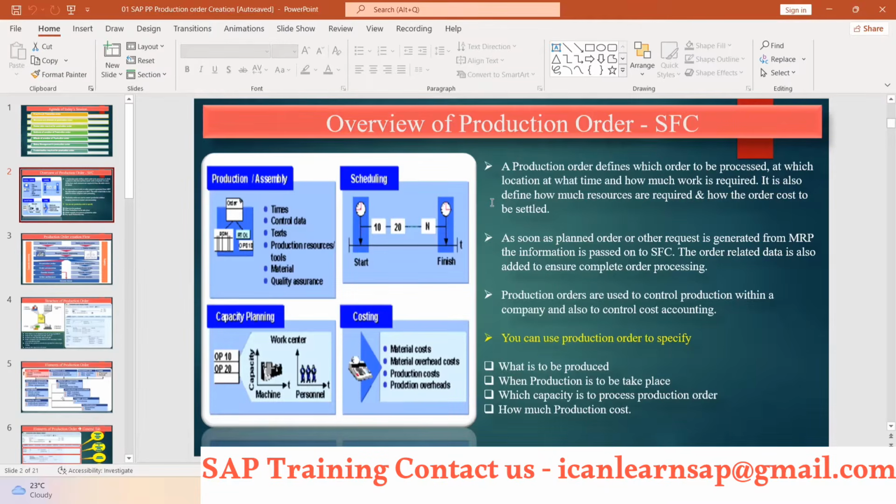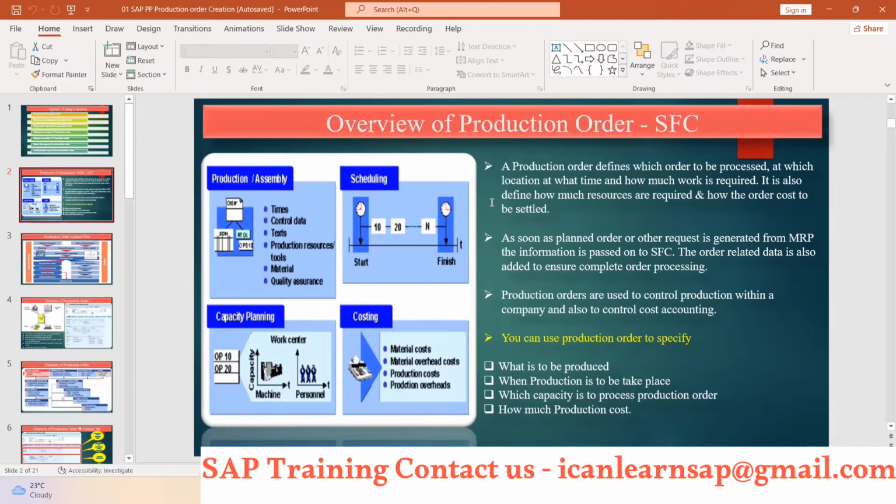It means that suppose today we have to manufacture 10 JCBs. So today's production order says that 10 JCBs need to be manufactured. Again, in that production order, suppose we have two production lines, line 1 and line 2. It will say on which specific line we have to manufacture.